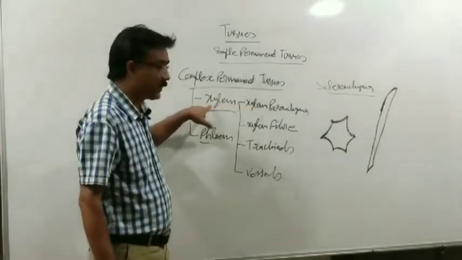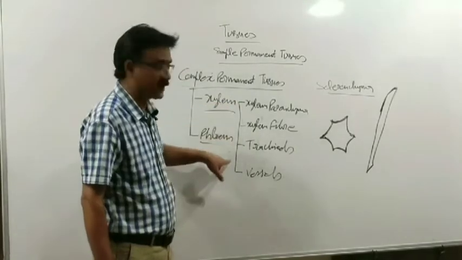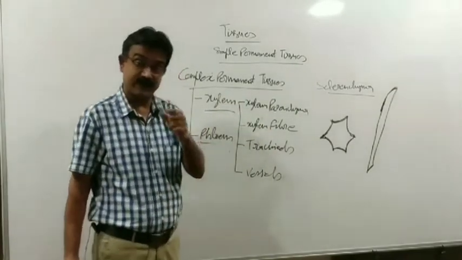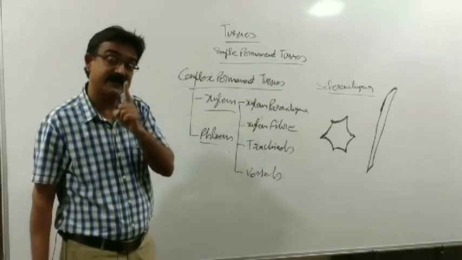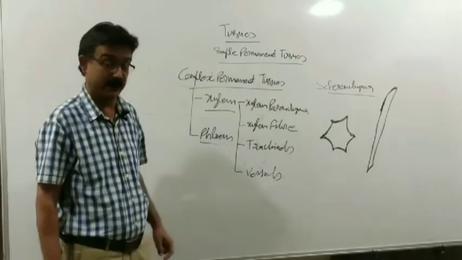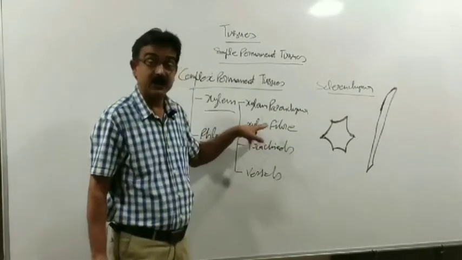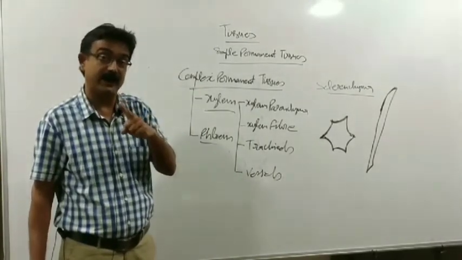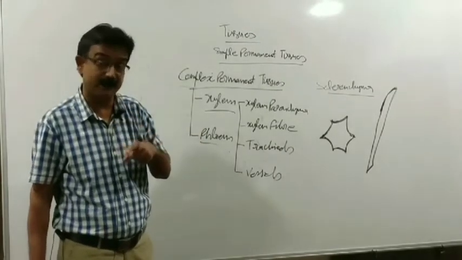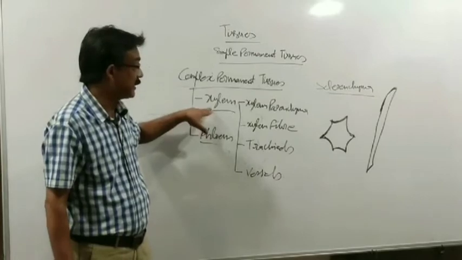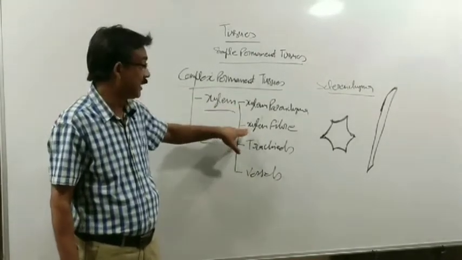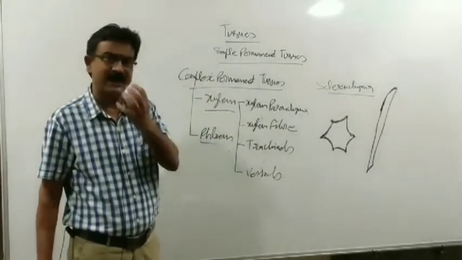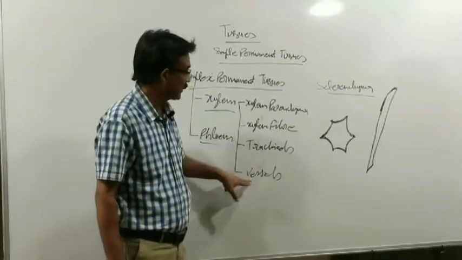The complex permanent tissue xylem is made up of these four types of cells, and one is xylem parenchyma. Since xylem includes xylem parenchyma, it is clear that parenchyma is a type of simple permanent tissue, the very first type of simple permanent tissue. Then next is xylem fiber. Xylem fiber is a type of sclerenchymatous tissue, the third type of simple permanent tissue, which I explained shortly before, that is sclerenchyma. So here you observe that xylem possesses one parenchymatous cell, one sclerenchymatous cell, and then two other modified, tube-like cells. These are further referred to as tracheids and vessels.